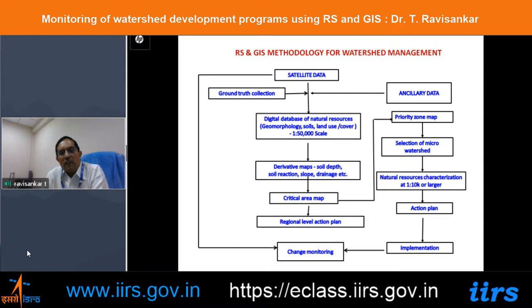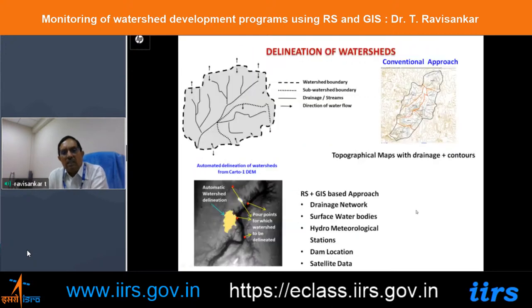And when you go to micro level, we can go to the pre-survey and then come out with what action plans are needed at the ground level, and have a discussion with the people living in the particular watershed, have an appraisal, have discussions with them, and then prepare the action plan. And once the action plans are prepared, they will be implemented at the field level, and then we can detect what exactly is happening at the ground level. Of course, this is the introduction just to set up my talk.